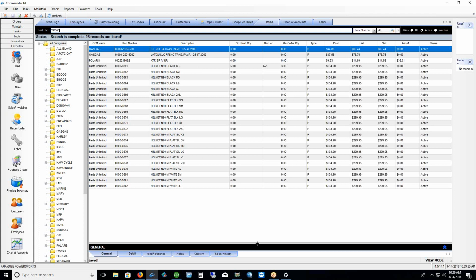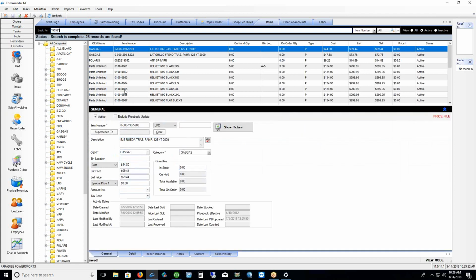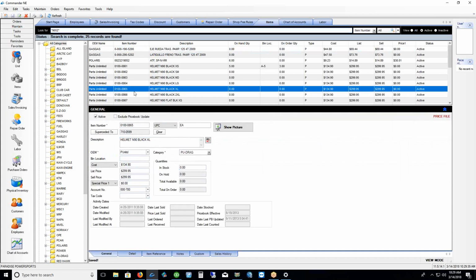And again, let me just explain that some of these numbers you're looking at and you go, well, why did it come up with this number? There's no 9052. Why did it find that? And when you go looking in some of the alternate fields, Commander loads UPC data, alternate part number. Sometimes there's an OEM or vendor part number. So somewhere within this part record is a 9052 somewhere in the string. And there it is under the OEM number. You can see there's a little piece of a 9052 right there. And that's why it's displaying this record, even though that part number doesn't have 9052 in the part number itself. It might be contained in the UPC code or somewhere else within the record that's loaded.